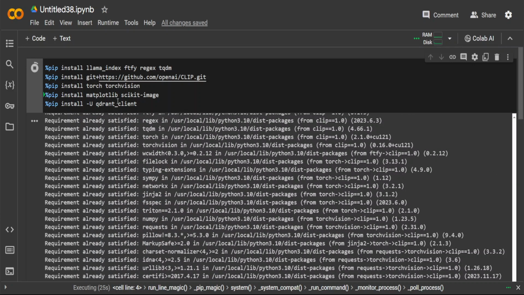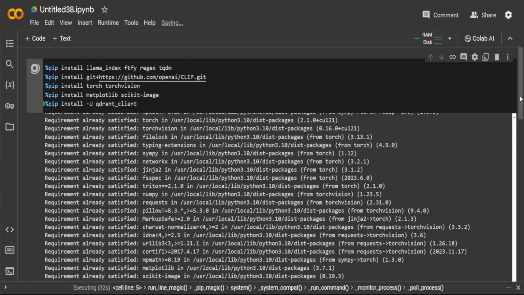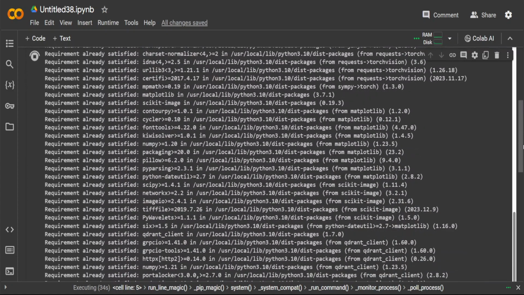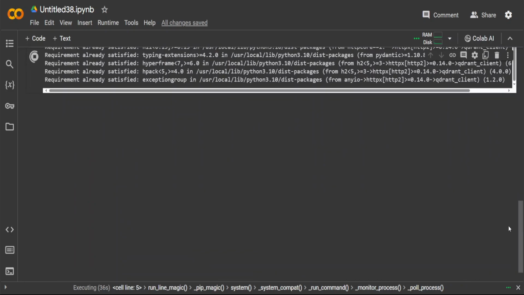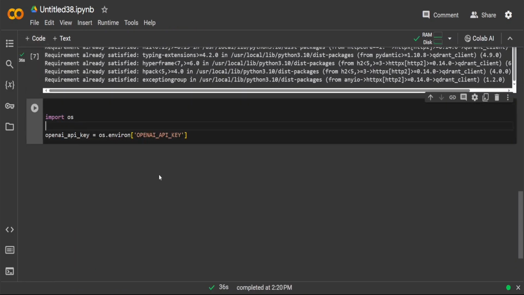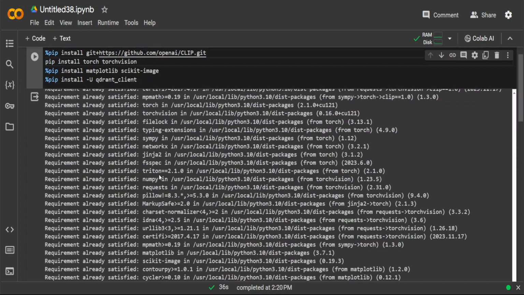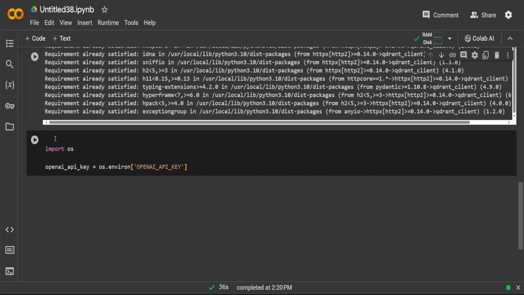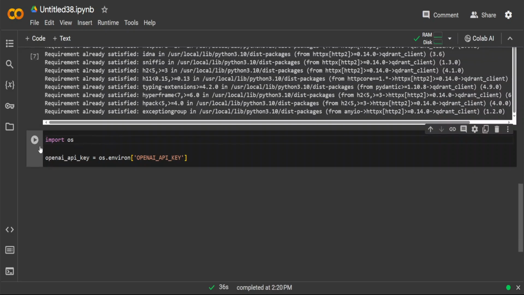Almost there. Matplotlib to draw the comics. I will also show you how you can draw these comics. That is done. It is at the last leg. Should be done any minute or any second now. That's done. Okay, let me import my OpenAI. Sorry about that. Let me scroll down again and import my OpenAI key, which I already have set in this environment. That is done.